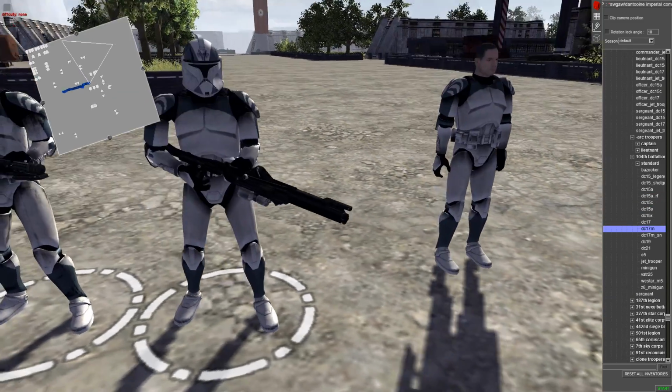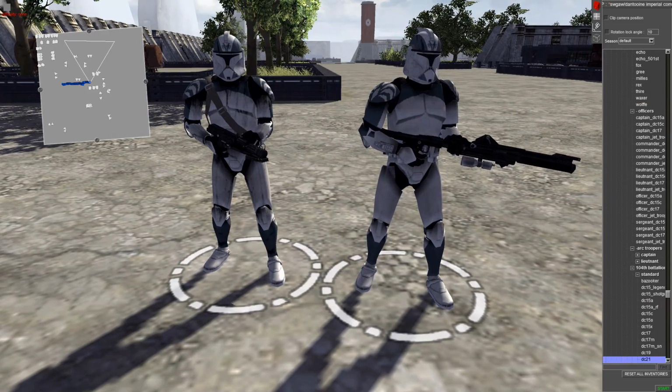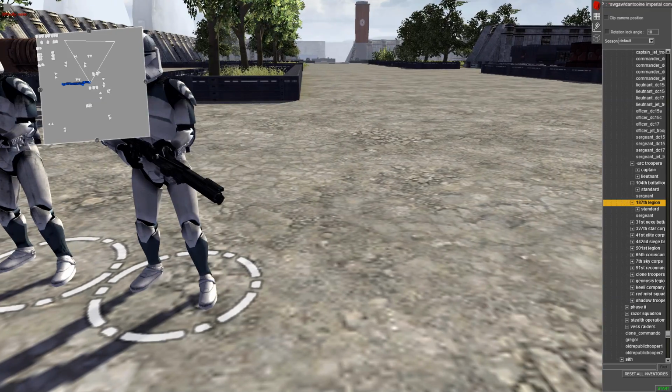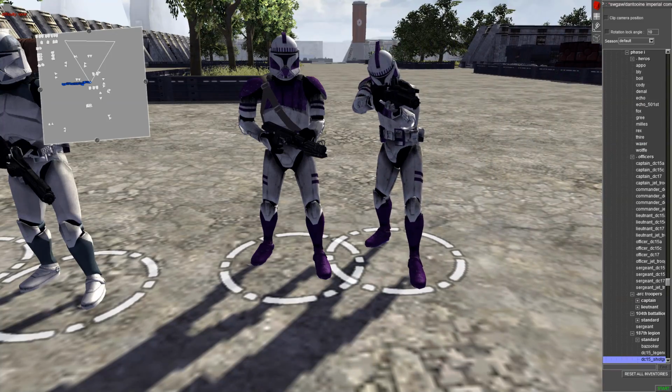But yeah, so as you can see, like I was mentioning, if you go down the list, they're all the same. They just have various different weapons. So I won't place them all out. I'll place probably the Sergeant and the Standard. Alright, 187th Legion, which is the Purple Boys here. We've got the Sergeant and the Standard. Pretty sweet looking guys. I like them a lot.